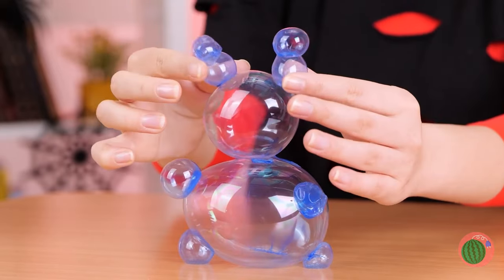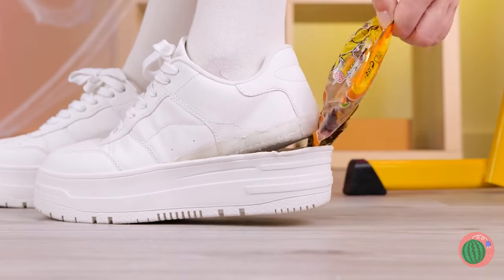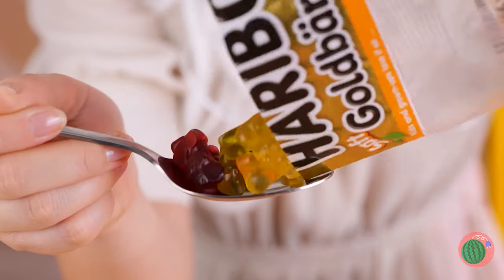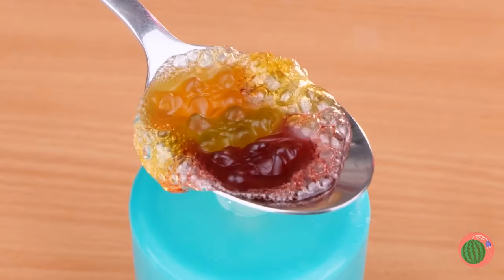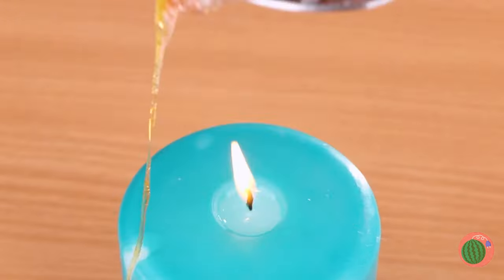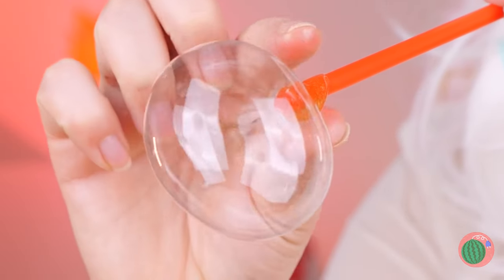Make whatever you want. Of course, she has more fun destroying. Any ideas? Let's heat up some gummy bears. Ooh, careful, it's spilling over. We're gonna need another straw. Now blow a great big, and did I mention edible, bubble.